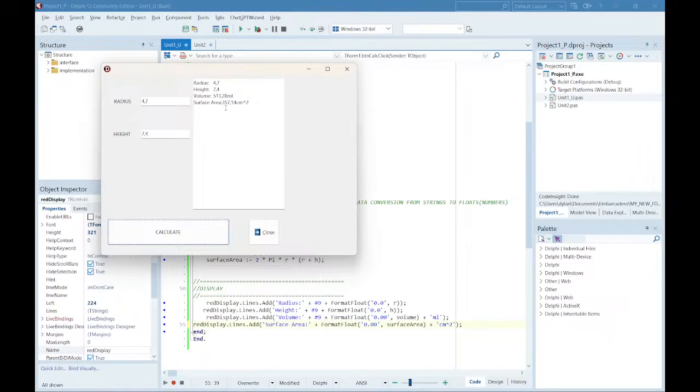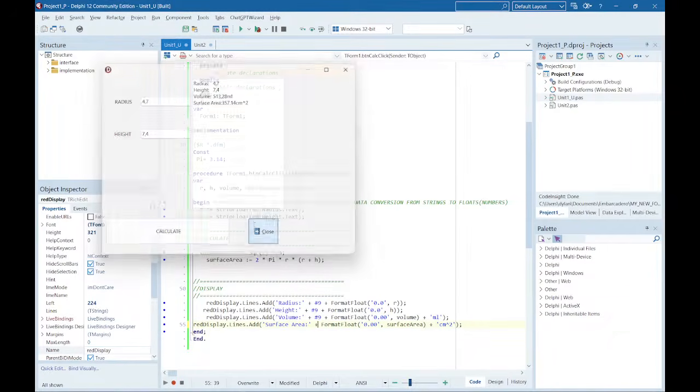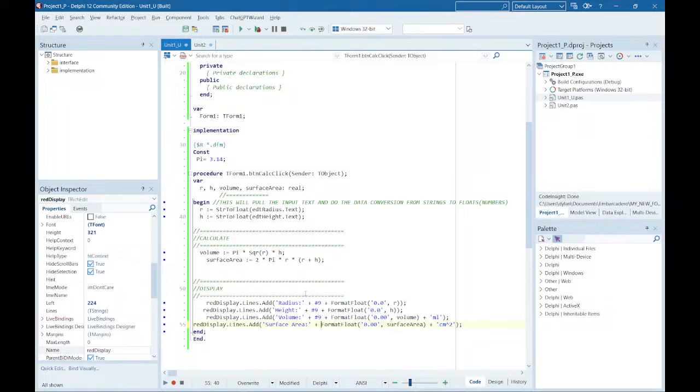And it didn't increment at all. Interesting point. Not that it's going to affect our code, or the program rather. But okay, let's just redo this.